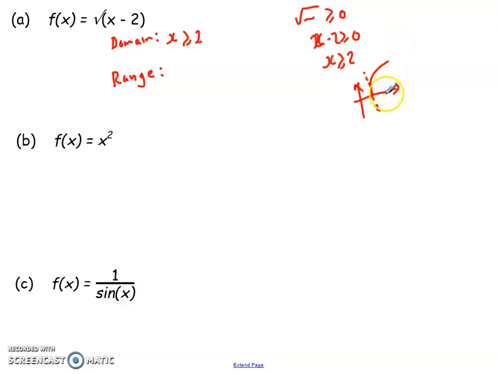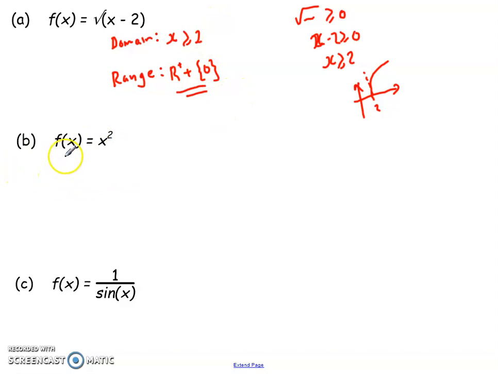So what that means is the range of values I can get is anything from 0 upward. So my range is going to be any positive real value including 0. So that there is going to be the range of the function. There you go, there's your domain, there's your range.